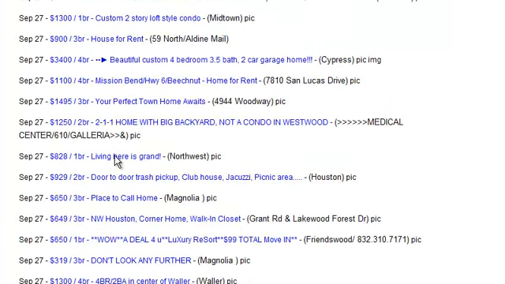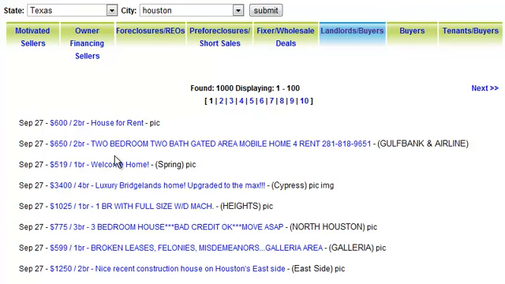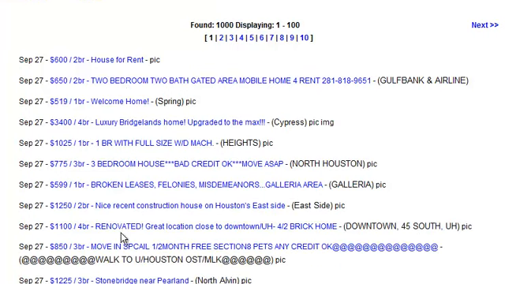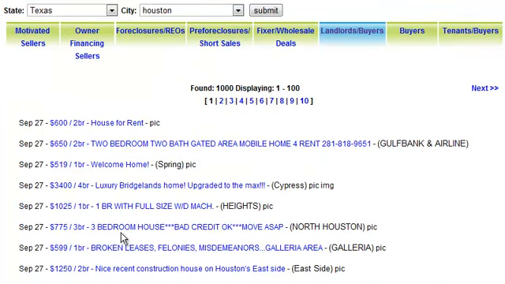And I love emailing landlords, because I know they are actively in the business. That's why they have a house for rent. If they're not active, they wouldn't have a house for rent. That's why I love landlords, and landlords are among the best buyers in today's market. So make sure you take advantage of that.